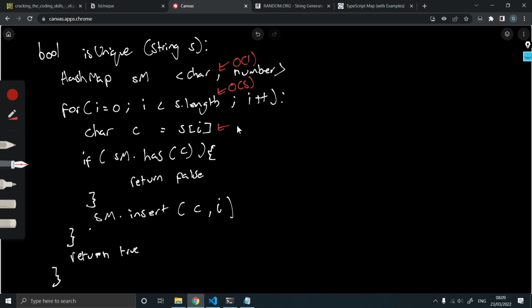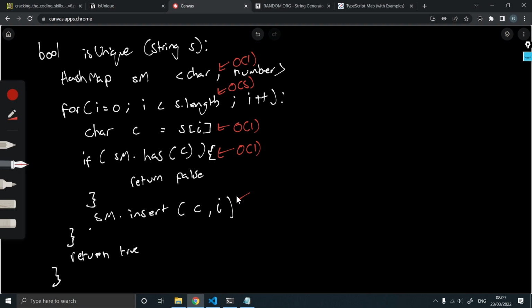Here, accessing a single character once again is constant time, so we don't have to worry about that. Now in a hash map, it depends on what data structure you use, but if we're using a hash map, the lookup time of a hash map is always constant because we calculate the hash, we find the index of that hash, and we access it straight away. So this is constant time. The length of the string wouldn't make a difference here.